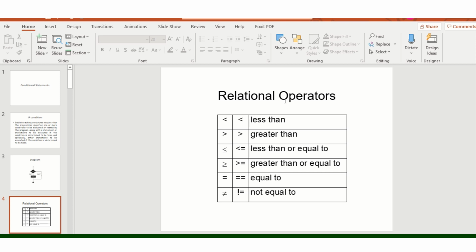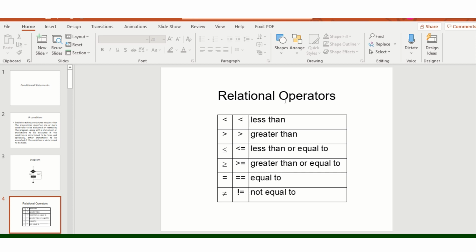For example, to see whether a student has passed or failed, you check if his marks are greater than the passing marks. If the passing marks is 33, 40 or 50, you check each student's marks against 50. If it is greater, you display congratulations, the student has passed the exam. If it is less than the passing marks, then the student has failed the exam.